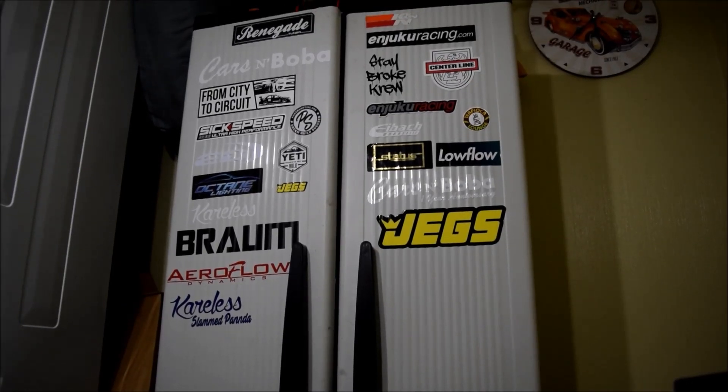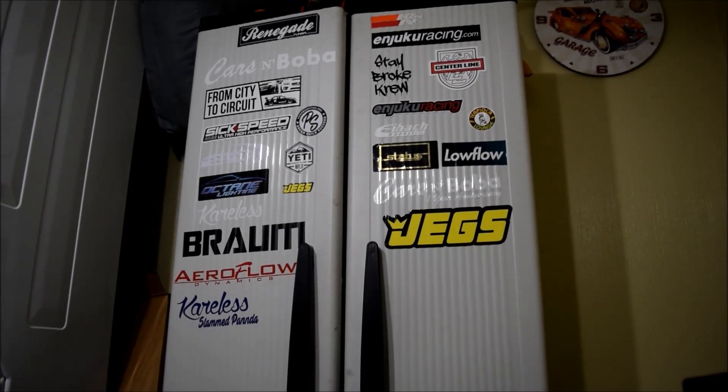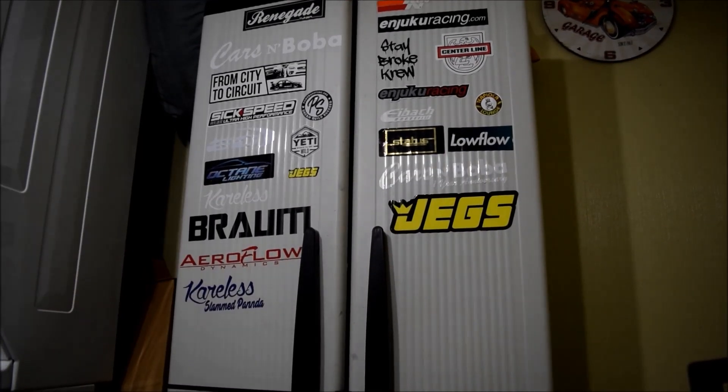As some of you might know, this is my first wide body on my own personal car. I've helped Marco out on his car before with the wide body cutting and all that stuff, but I'm really excited — a lot of things to learn. My car is a four-door so I'm not sure if the cutting process is any different, plus the wide body hardware and dress-up bolts. Whenever my boys are free, we might try to test fit the front fenders first, mock it up, put the rear fenders on just to see roughly how it looks. And of course, I'm gonna go ahead and put a Puzzle Body Kits sticker on my tools cabinet too.